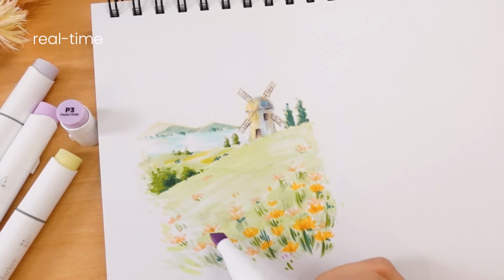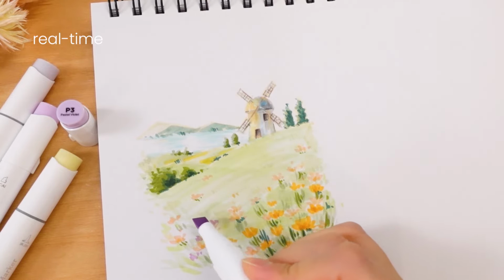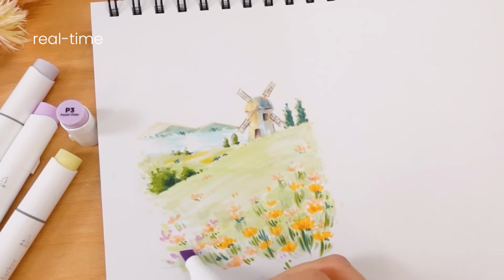Now let's add some purple flowers. Have fun with it. Use a color that makes you happy. Before we continue adding dark values, let's draw some clouds.